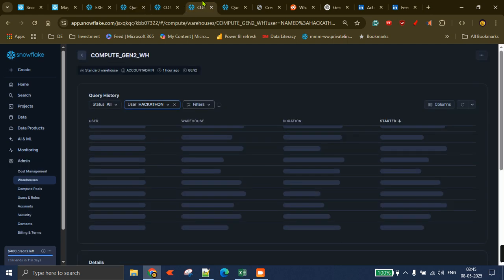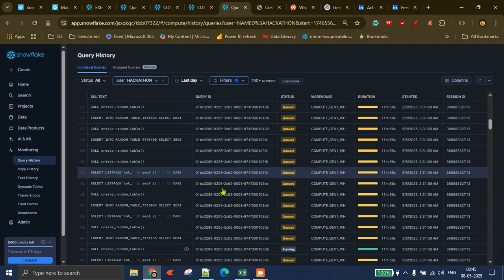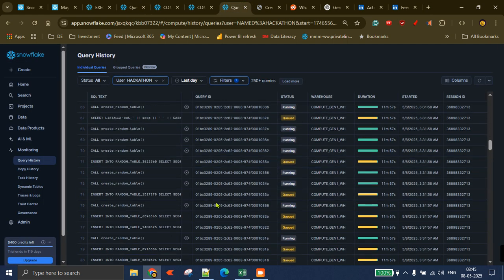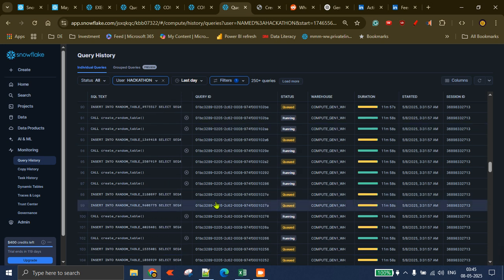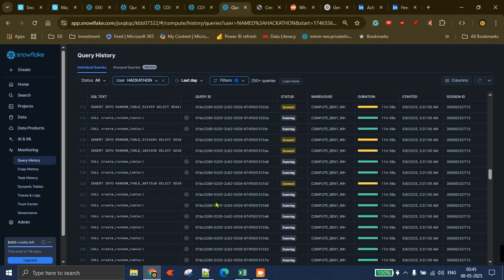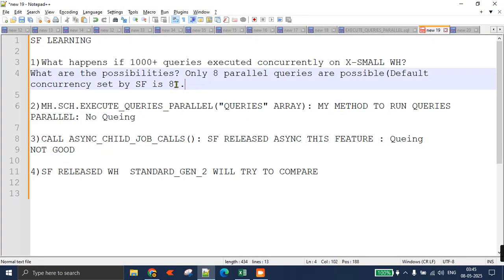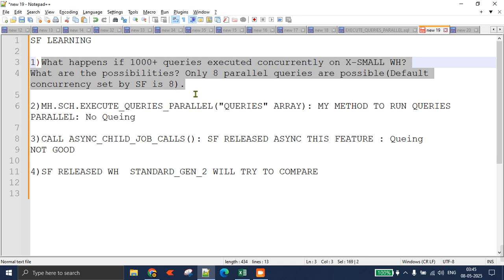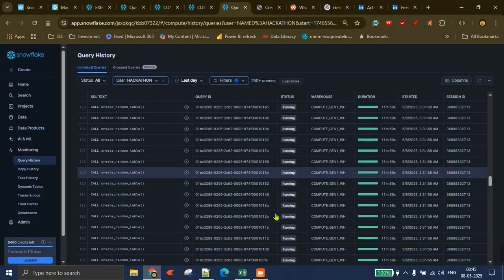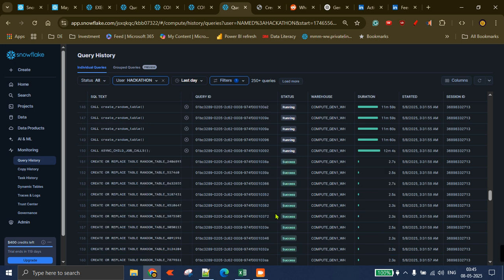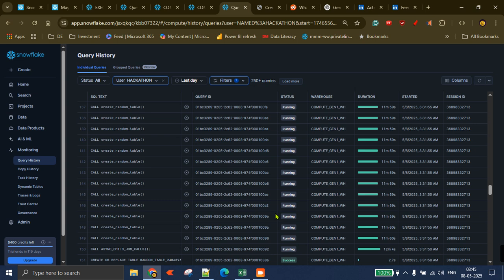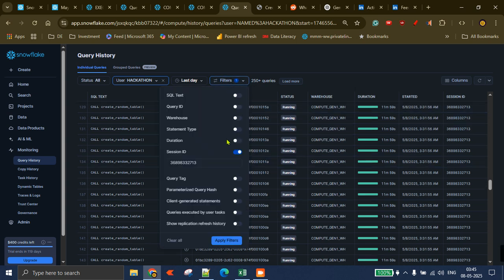But I doubt this will complete because many queries are queued. Not good. My conclusion is that if we pass queries in parallel, all queries will run, and there won't even be resources available, so everything will keep on running. That's bad.